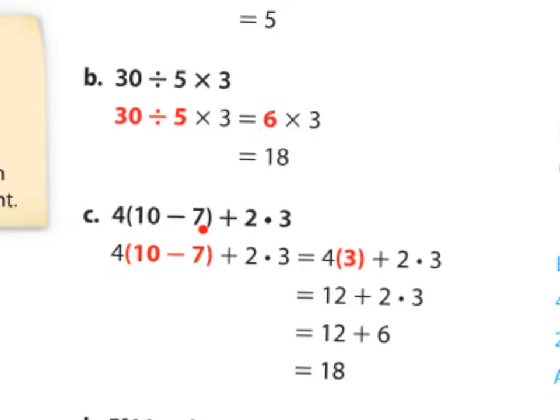Now we have one operation, two operations, three operations, four operations, and one of them is in parentheses. Notice that I counted this one as 4 because the 4 will be multiplied into the difference that we find in here. Parentheses comes first, don't forget, or brackets you could say. PEMDAS, just as a reminder.